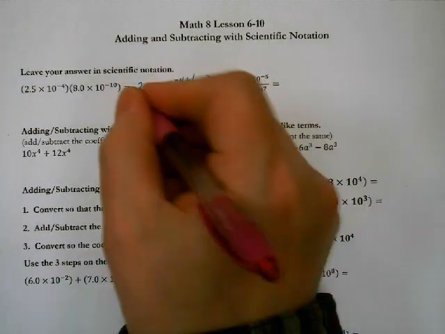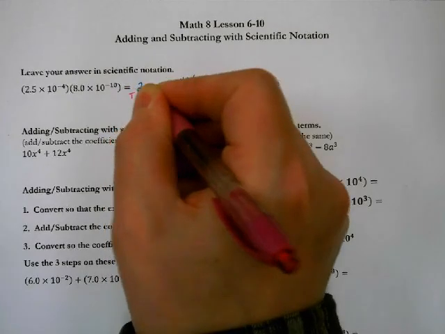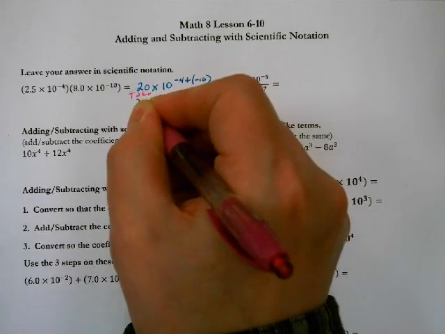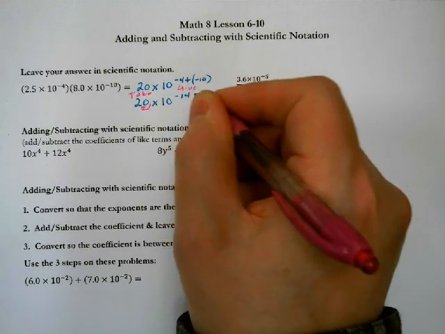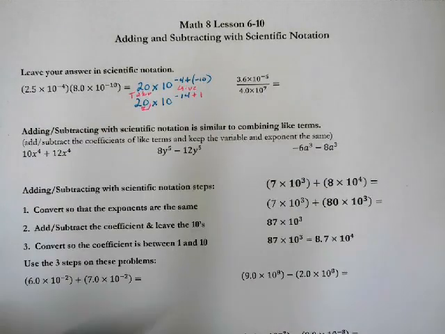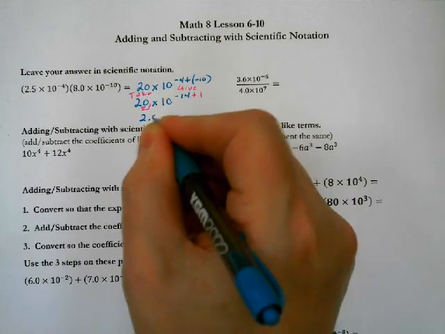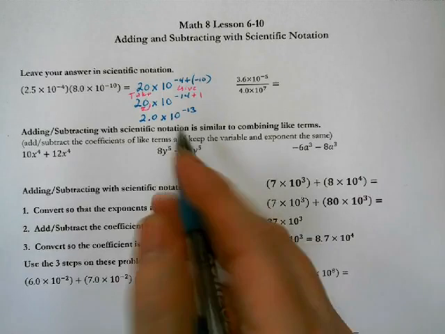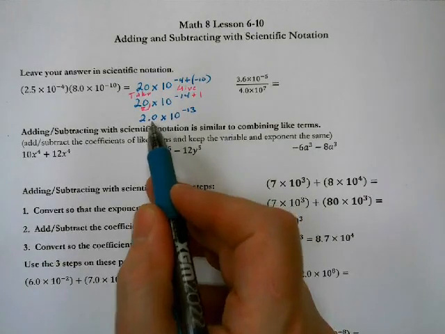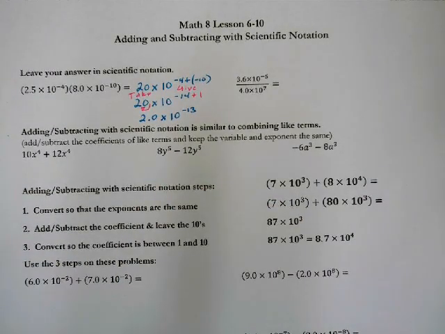Now this one is too big. I need to take a power of 10 by moving this decimal over here, and that means I have to give a power of 10 over here. So final answer would be 2.0 times 10 to the -13th power. Do you have to put these decimals on it, like 2.0? No, you don't have to do that. You'll see it a lot with scientific notation, where if there's nothing after the decimal, they'll put 0. I don't know why. It's just how things are.